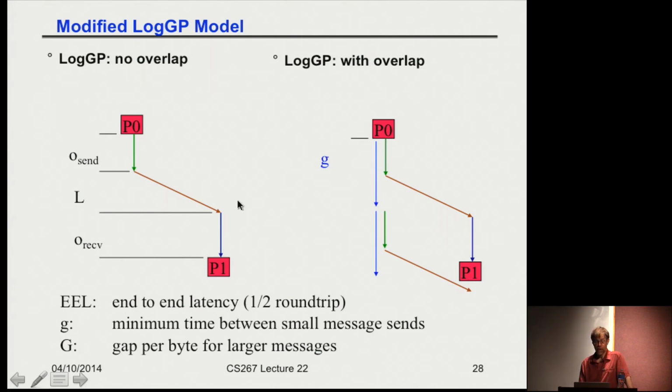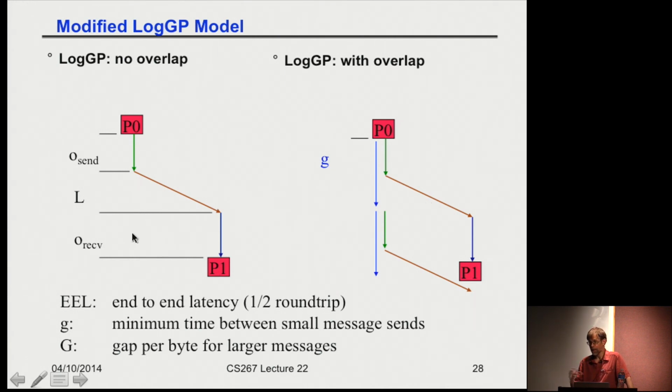Now, what about processor 1? Processor 1 isn't doing anything until that message actually arrives, and then processor 1 is busy. There's overhead there to receive it and unpack the message. So all of this time from there to there, processor 0 is free to do other stuff, and all of that time there, processor 1 is free to do other stuff. So that's our opportunity. That's assuming that there's no overlap in messages.